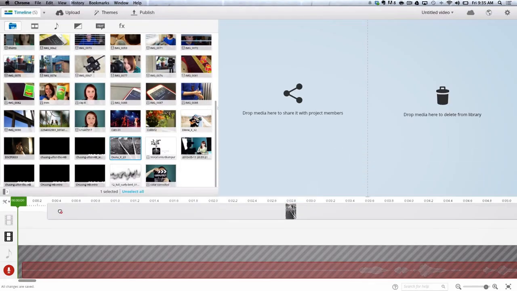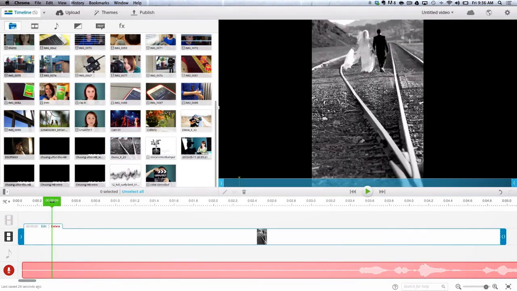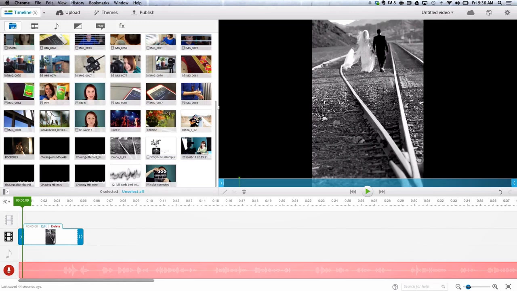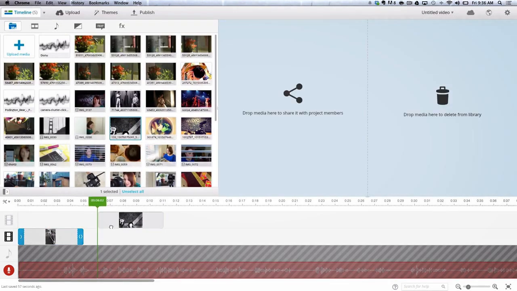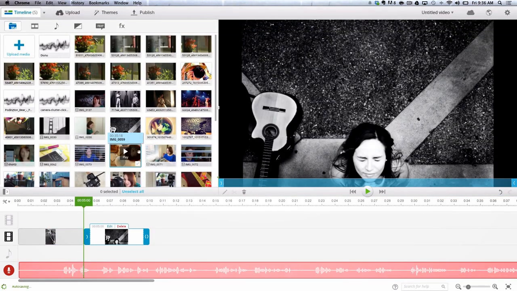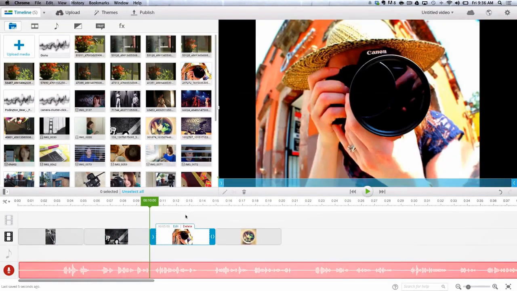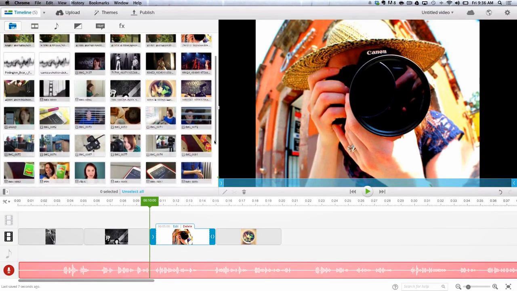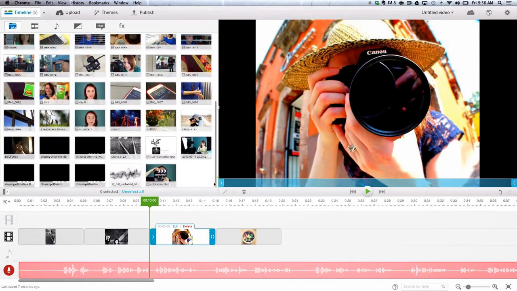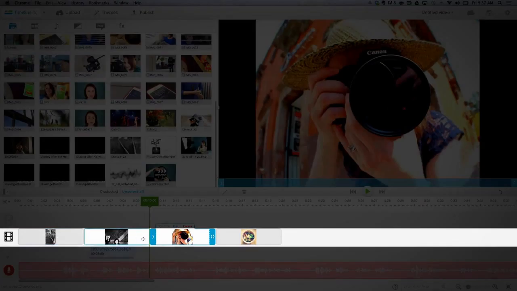For example, I use a photo from my wedding as the first photo in my narrative. I continue on as I review the narrative, adding roughly the pieces of the story in sequence. I don't fine match them yet, since I'll do that later. The goal now is to see if the visual elements I have are enough to complete the story and convey my story points. Notice that I am adding my clips in the main track.